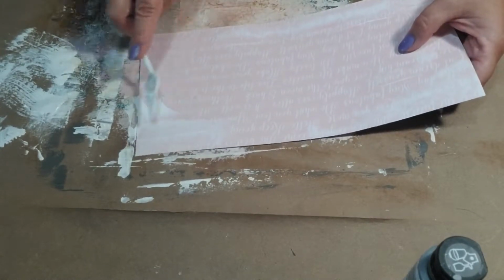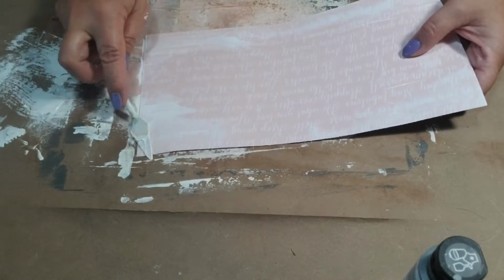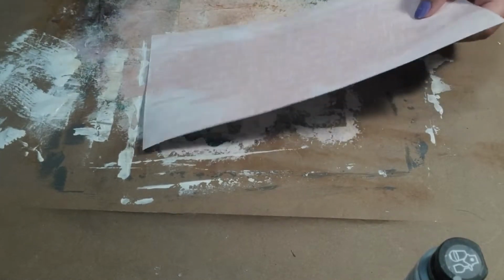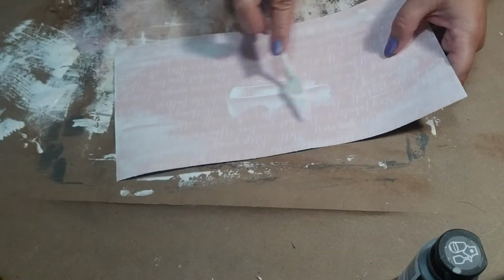And then we're going to do something really fun over top. So I'm just doing a little bit from the corners. Now the book will be folded, so I'll get a little bit in the center.